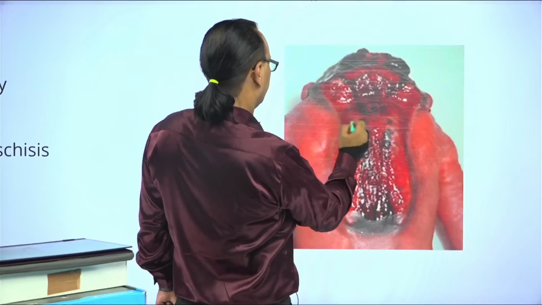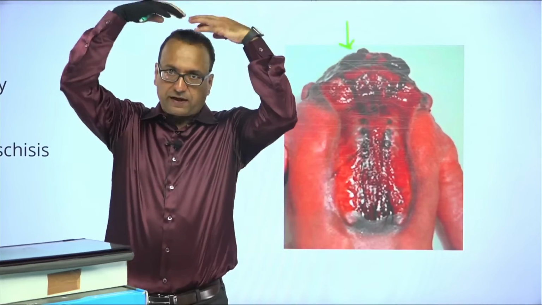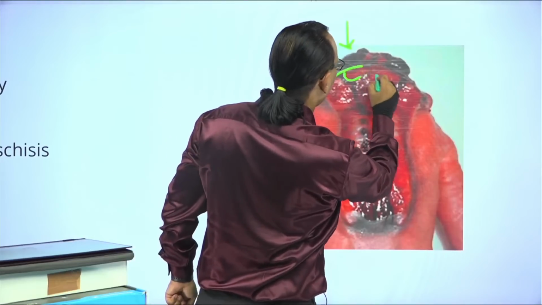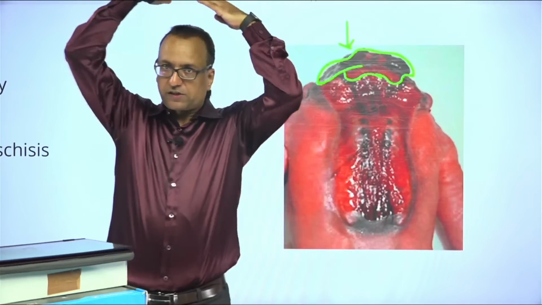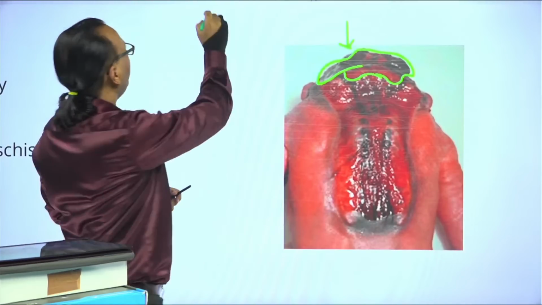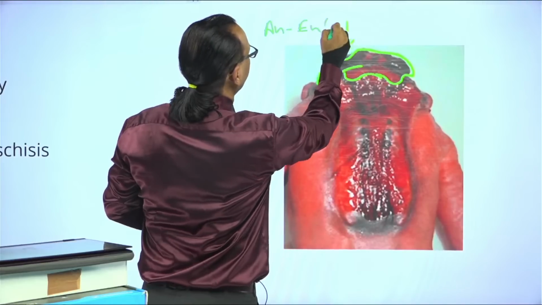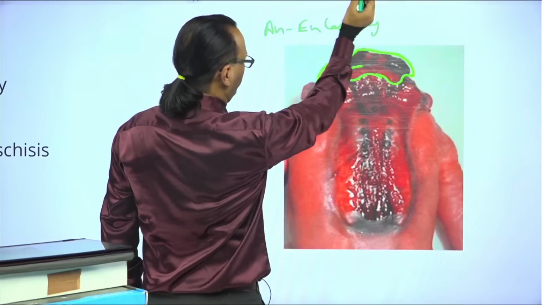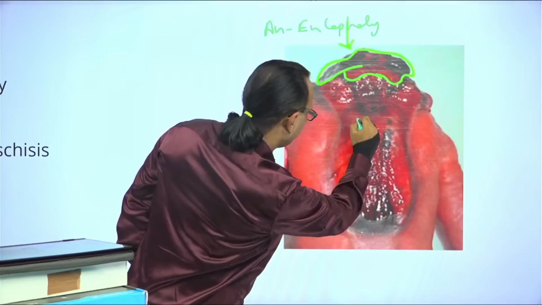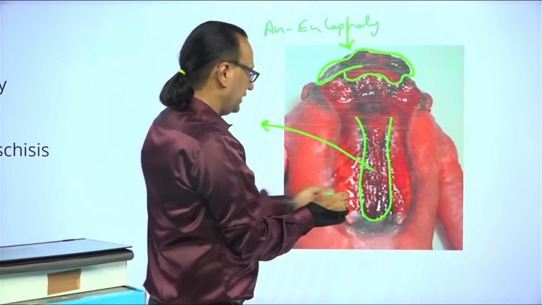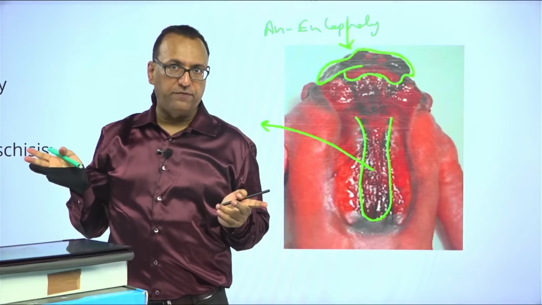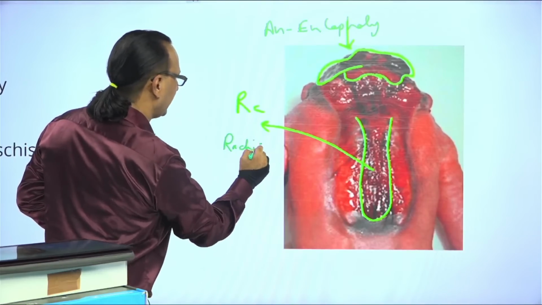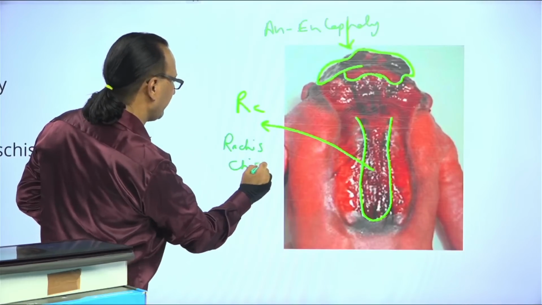So what you notice here is, see, there is a skull defect, cranial vault is missing, brain is small, degenerated, open outside. This is a small degenerated brain which is exposed outside because cranial vault is missing, and that is anencephaly. Now if this is anencephaly, not only that, you have got another problem. See here, even the vertebral column is open. So let us use the same color. Even the vertebral column is open and neural tube is open, neural tube defect. This is rachis. So one thing is that this patient is having anencephaly, other is the patient is having rachis.